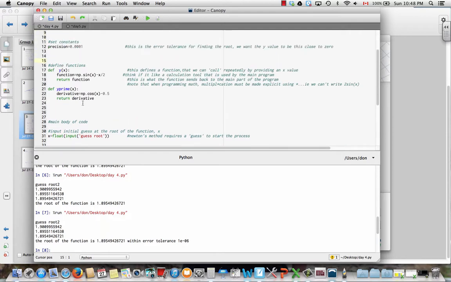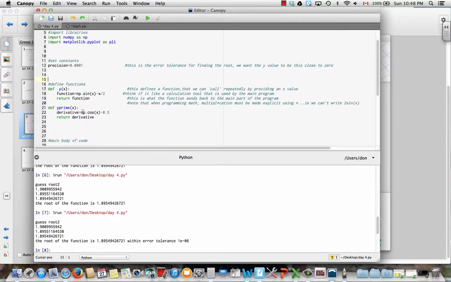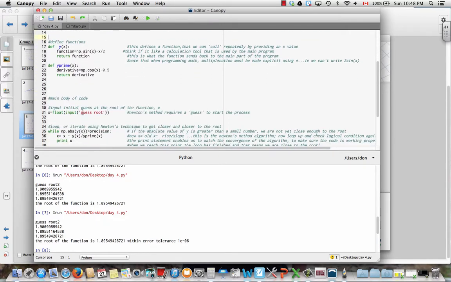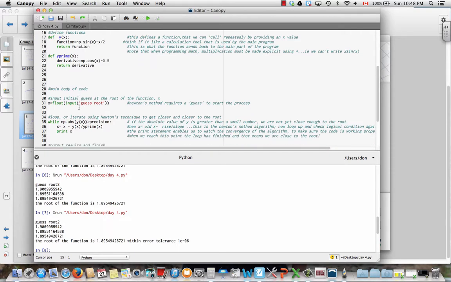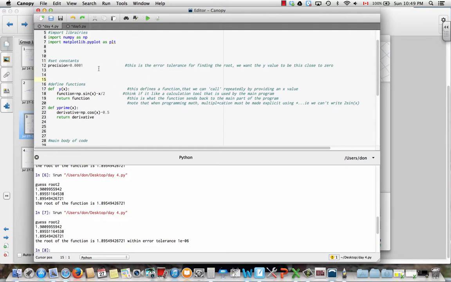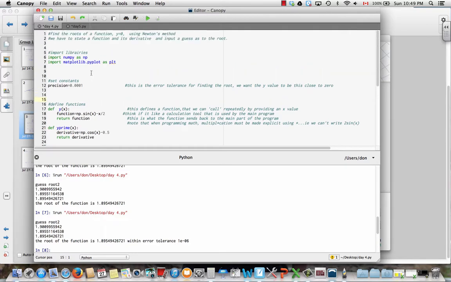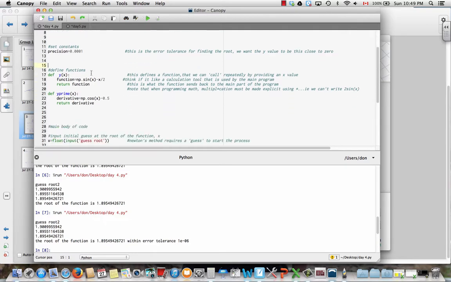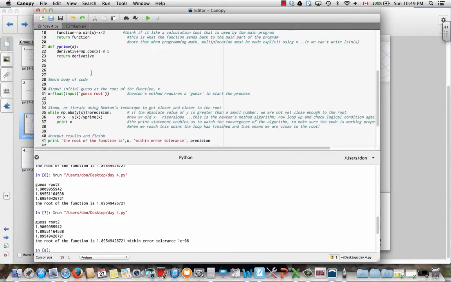So for our lesson today, we're introducing another way of finding a root of a function using Newton's method. We're using a while loop to iterate that process, and we're defining some functions and making lots of comments and doing all the things that we should do to have a good structured program that somebody can read. So have a look at this code, understand it, and then try and duplicate it yourselves. That's the task at this stage, to bring together everything that we've covered so far.